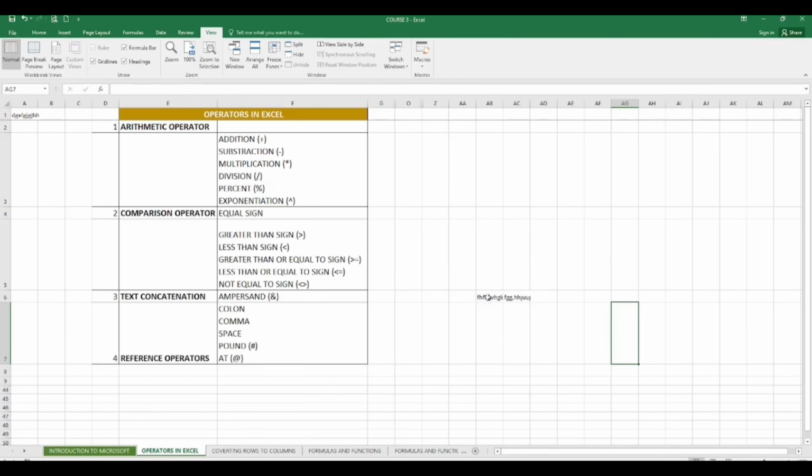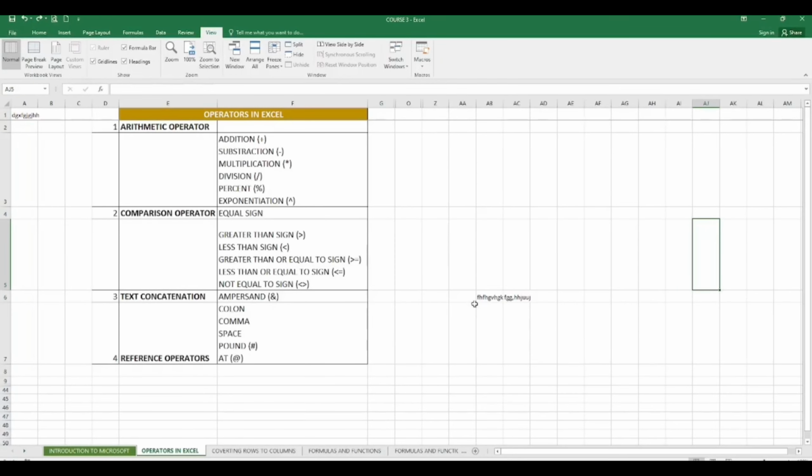But the problem is the details in the first column are not entirely visible. How do you make it visible? Be careful after writing something. If you just click on that particular cell and type anything, it overrides your data. So you want to be careful. You don't want a scenario where you just put your cursor and tap anything, and immediately it overrides.